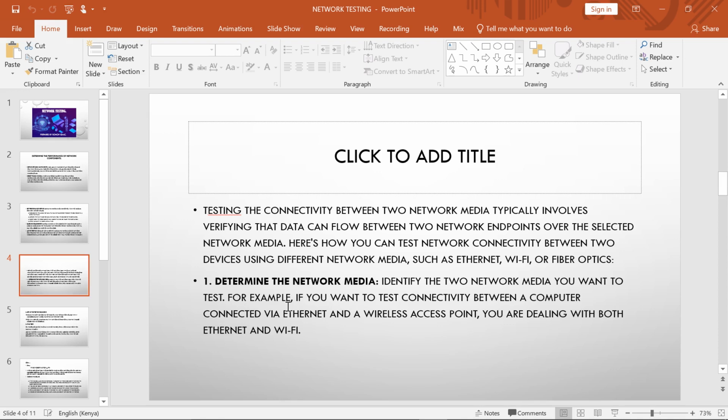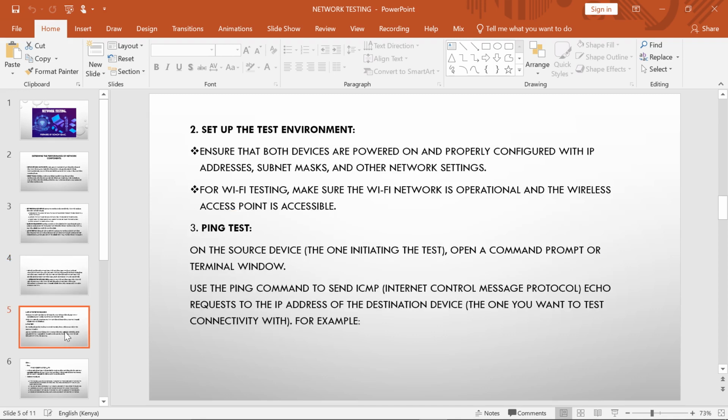When doing testing, you must first determine the network media. Is it the media between two or more devices? Is it wireless or wired? This will enable you to establish which suitable format to use when testing your network.